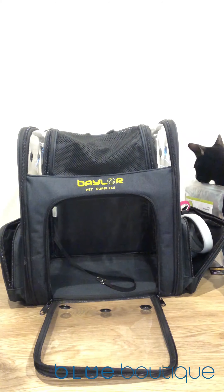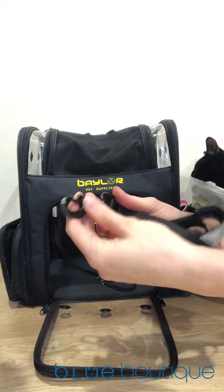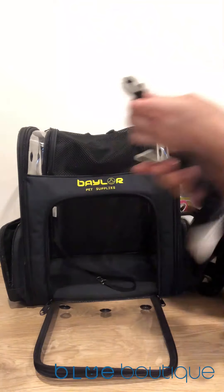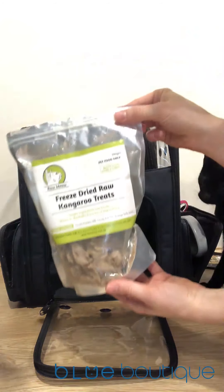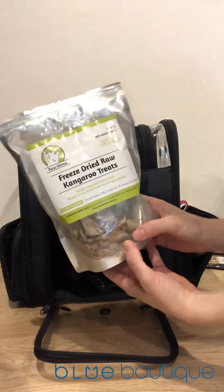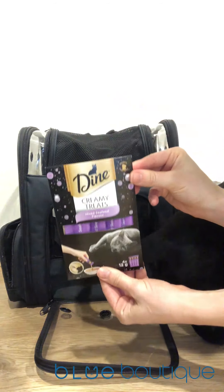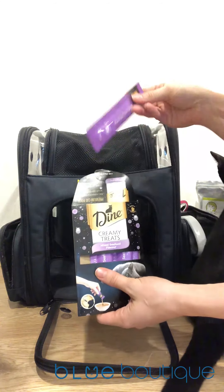My harnesses come equipped with a D-ring clip which connects to the harness clip I was just speaking about. We have a range of different harnesses available. I use a retractable lead — I get this one for eight dollars from Kmart, it's really cheap and has three meters of retractability. And finally, this is my pet seat belt. All these items I've shown in a previous blog on my website, which is how to prepare your cat for adventures outdoors — you can check that out on the Cat Spot section of the website.